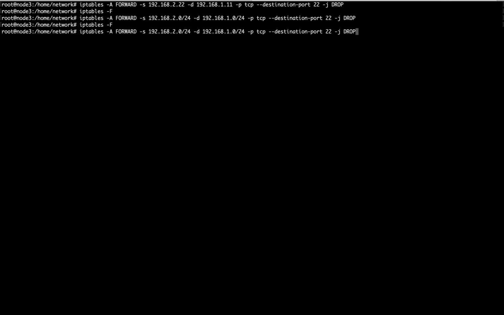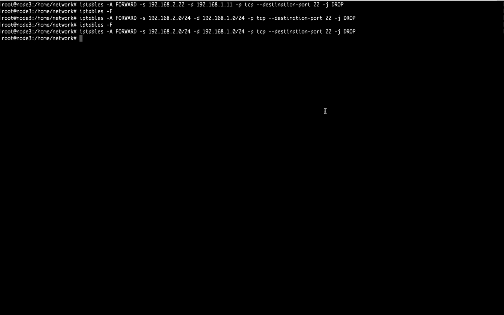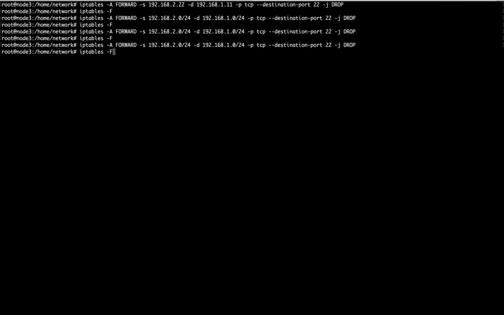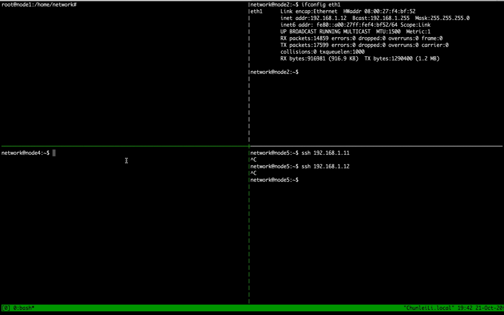One more example. Even if I have this policy rule, you see this rule is for network B to SSH network A. It doesn't control anything for the internal SSH within these two networks.